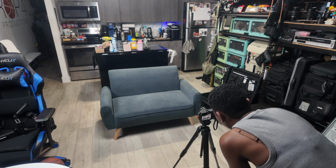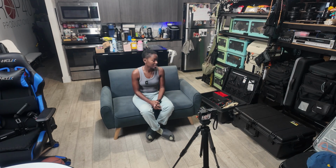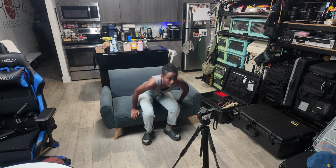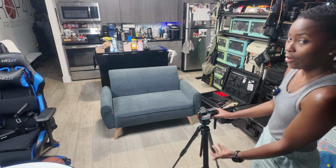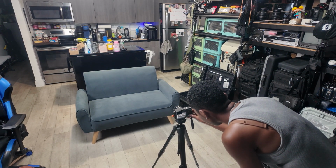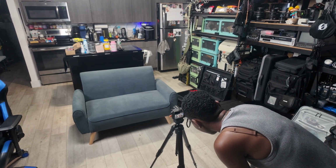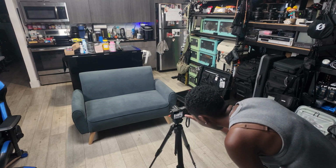I'm just gonna do a test just to see what the frame looks like, to see if I need to make any adjustments, but I'll sit at the edge of the couch like this and we'll see what this looks like if I need to go up or down. That's what I've been doing for the most part. And this is where I would want to flip out the screen, but of course it doesn't have the flip out screen. So let's see. The framing actually, I think this is perfect. Wow, okay, great. So we have the framing for our shot.